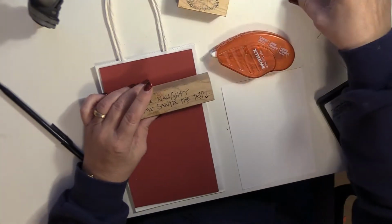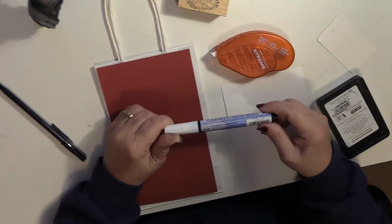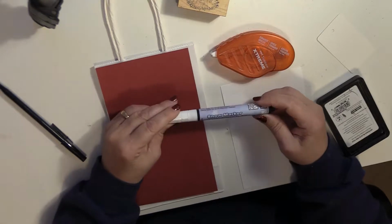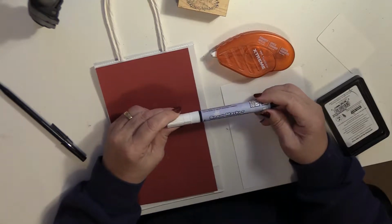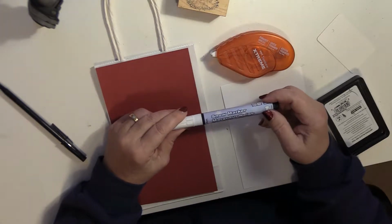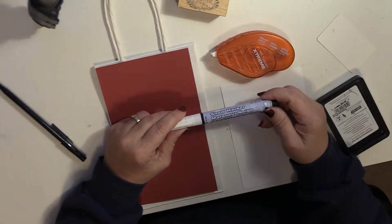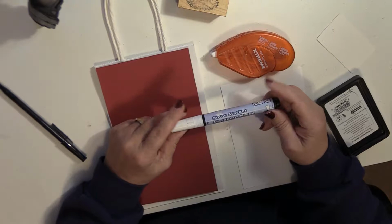And I've got a new product to show you. I'm absolutely in love with this. This is MARVY Uchida, and it's called a snow marker. And what we're going to do, once we stamp our Santa hat, we're going to put some puffy fur all around the Santa hat, and I'll show you how to do it. It's really pretty cool.